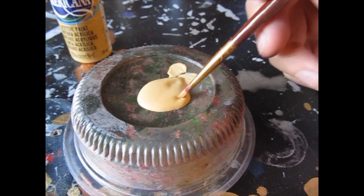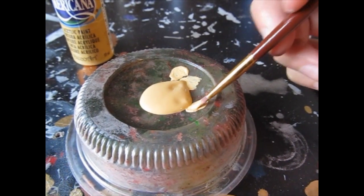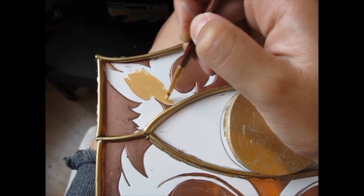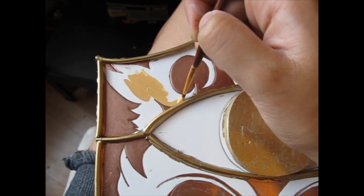And then we're going to a camel color. This is camel, and this is just a regular old acrylic paint. And we're painting all the background stuff, see it? Take your time with this and have fun. And now you can correct any of the mistakes from the gold wire.